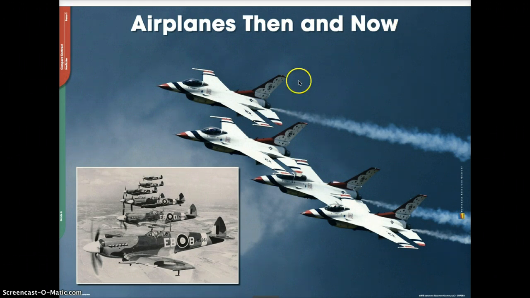Because when I look at the pictures, I see jets here in color, okay? And then I see what are called prop planes in black and white. So I see that some of the airplanes are from now, and some are from some point in time in history. The title and the photographs are important because they help me understand what I'm looking at and tell me one way I can compare and contrast the airplanes.